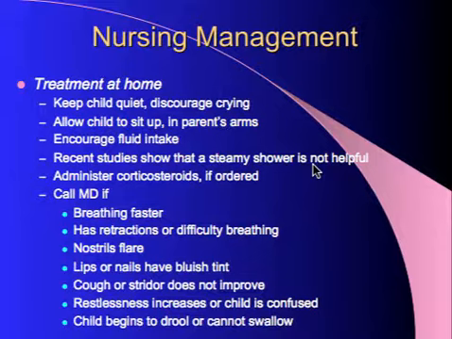They would need to call the healthcare practitioner if the child is breathing faster, has retractions or difficulty breathing, has nasal flaring, the lips or nails have a bluish tint, there is a cough or stridor that does not improve, there is increasing restlessness, or the child is confused, or the child begins to drool and cannot swallow.